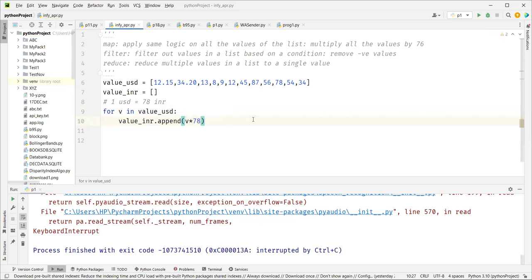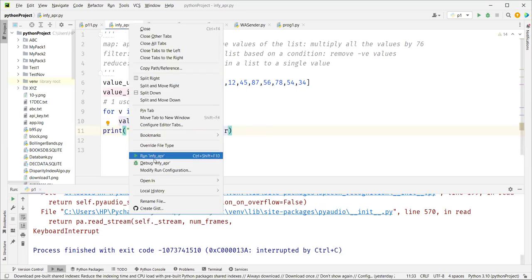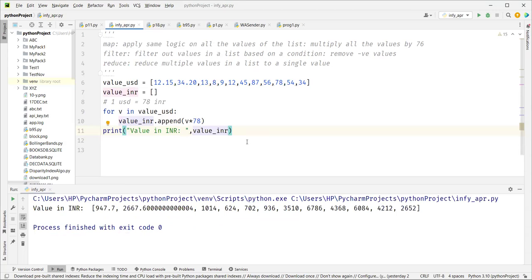Right? And now you get your value in INR. So traditionally, this is the process.